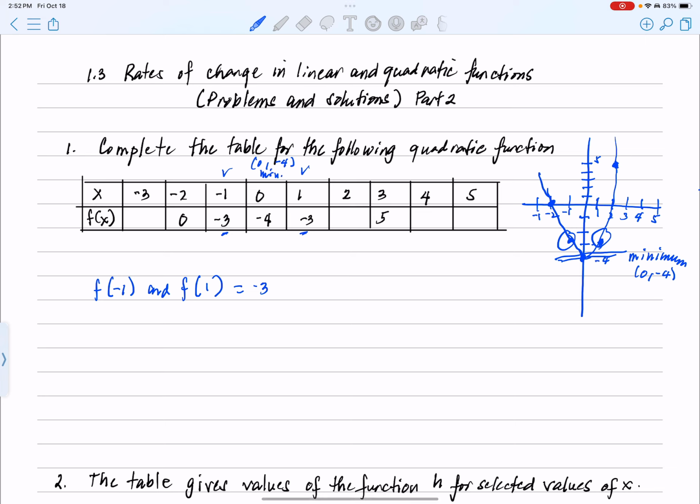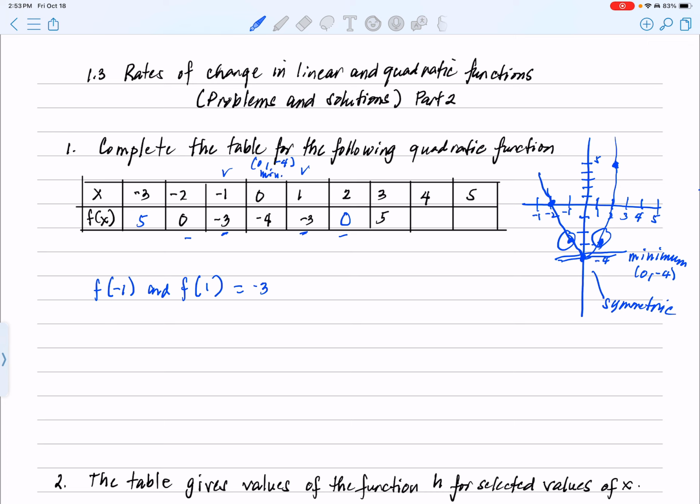Since the quadratic is symmetric, I could find a symmetry. So this is symmetric about a point, so we could use this to find the other parts. It will be easier for us. So in other words, positive 2 would also be equal to 0, since they are symmetric. All right. So positive 3 and -3 would also have 5. So the only thing that we really have to find is when it's 4 and when it's 5.